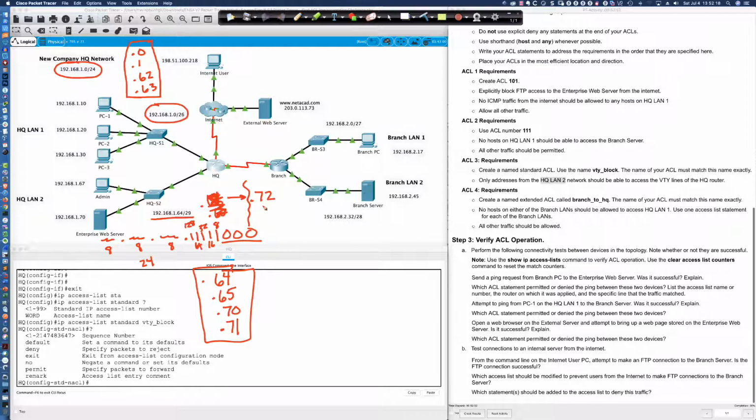Again, this is making sure we're using the appropriate subnet mask length, right? A /26 here because maybe they're going to have more PCs, a /29 here because we've got an admin PC and a web server, that's it. So again, we would pick up at .72, but for our purposes, the block size is going to be 8.